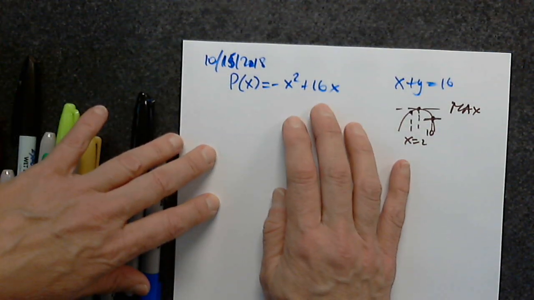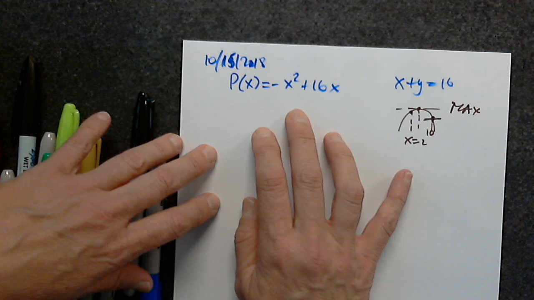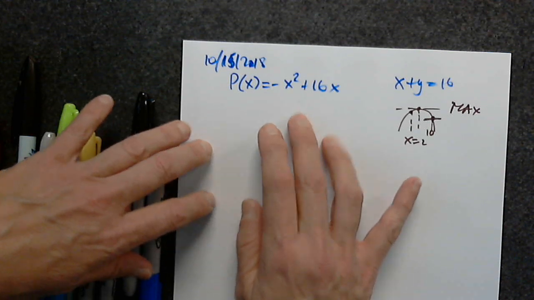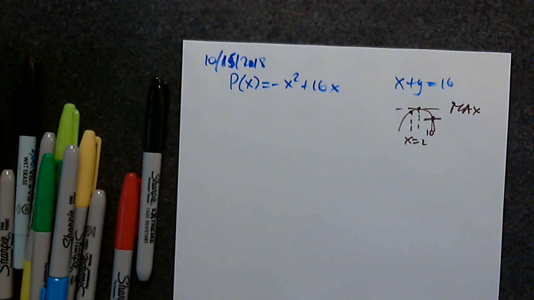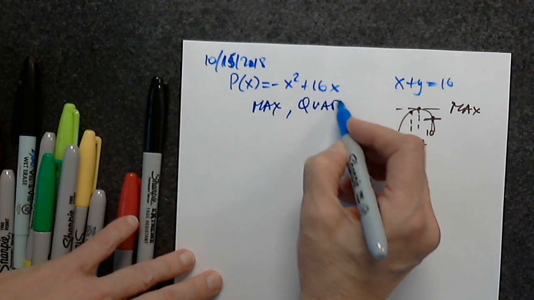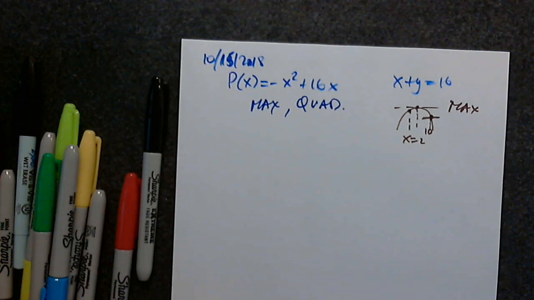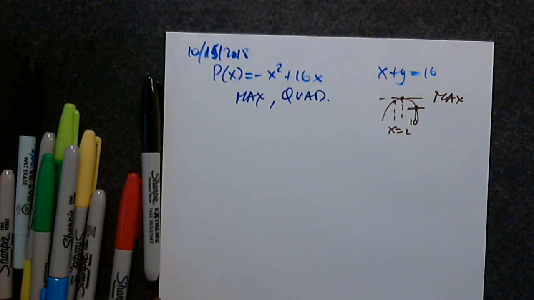Unclear how we got this function? Any questions about this function? Are we okay? Okay, so then obviously now I look at this function. It has a maximum and it's quadratic. Now I'm going to ask myself, how do I determine the maximum of a quadratic function? What do I need to do?